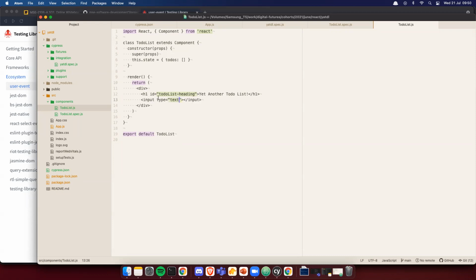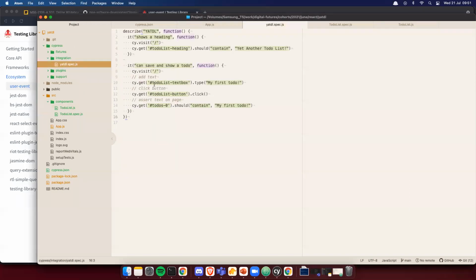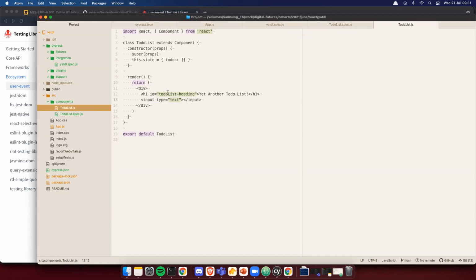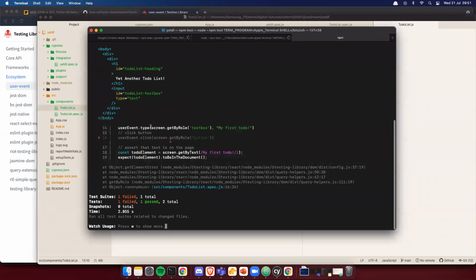I need to give it an ID though, don't I? So what's my ID meant to be? To-do list text box. ID is equal to to-do list text box. Okay, type text.